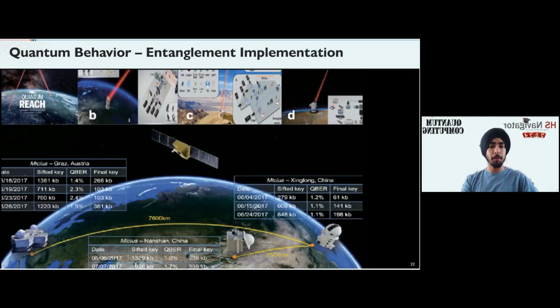And they've done experiments with this as well, where they were able to actually entangle particles and send and receive information from over 7,600 kilometers away through the use of satellites. The actual physics about this experiment I won't go into, since it's very in-depth research. It's a lot of physics, a lot of research in the field. But just know that they're able to maintain this connection through space using satellites. And since there are no land fiber cables you have to put across, it's just you communicating to the satellite, communicating to the other person on the other end.